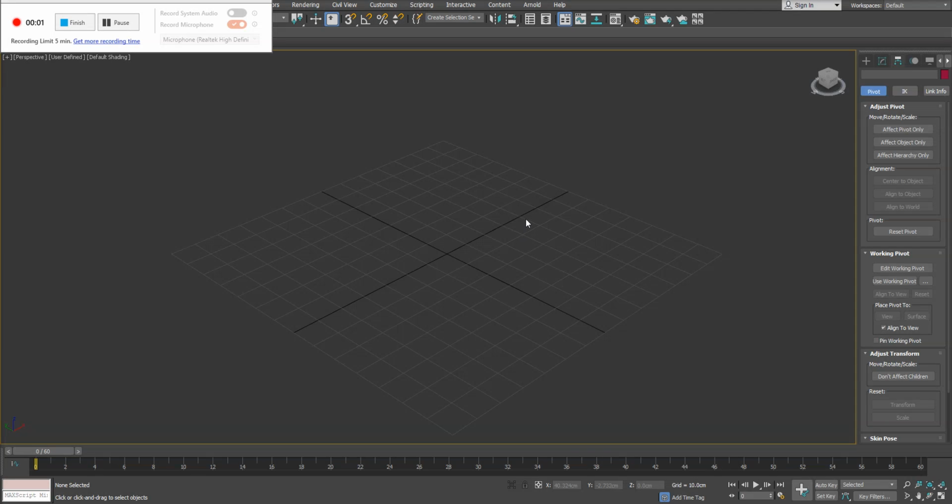Alright, so this video is on how to load an audio file into 3ds Max for things like facial animation, right? If I'm working on some lip sync stuff, it's obviously good to have your audio in your scene so that way you can animate your character to that audio. You never want to animate your character first, then try and lay audio over top of that. That is never going to work. So how do we load this in?